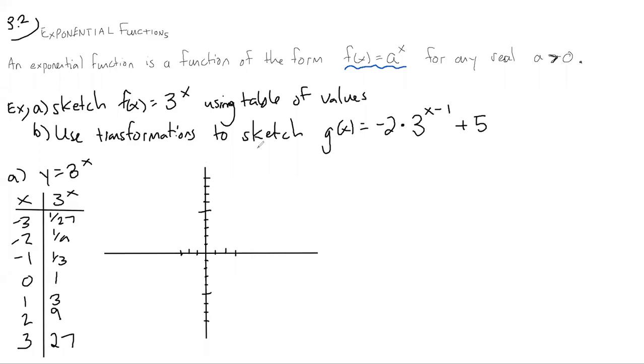Oh yeah, I've got my axis. I did include the negatives this time because I'm going to do all the transformations on this graph as well. So I'm going to sketch this graph with the light blue so I can do all the transformations over top of it. So my y equals 3 to the x. Sorry, that 3 looks pretty terrible.